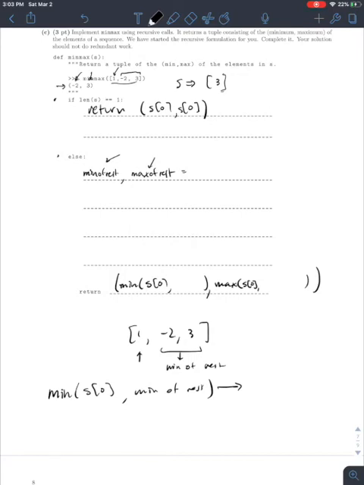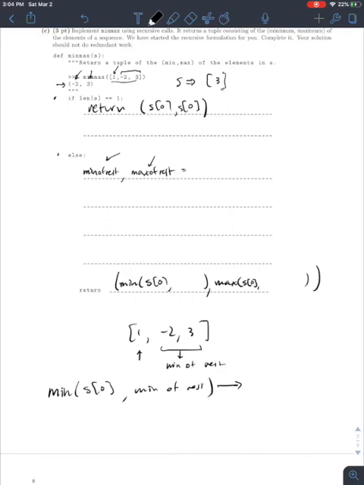So if I trust that my recursive call is going to be giving me the min and max of some list, so if I call it on S sliced, if I trust that this works, then it's going to give me a min, it's going to give me a max, and that, in my very top recursive case, is going to be the min of my rest and the max of my rest.